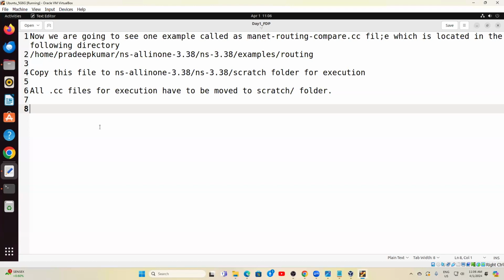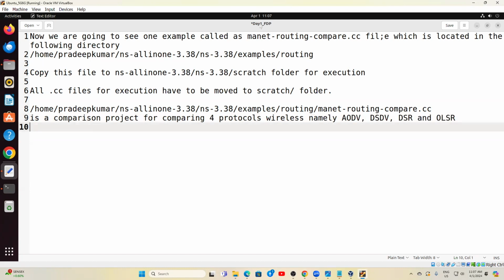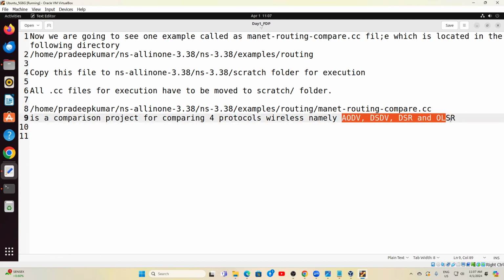So this manet routing compare is a comparison project for comparing 4 wireless protocols, namely AODV, DSDV, DSR, and OLSR. These are the 4 things they are going to compare. Many people in the world use this project.